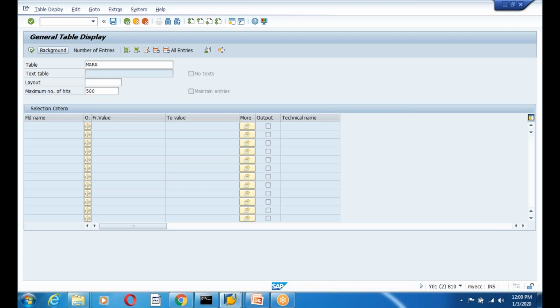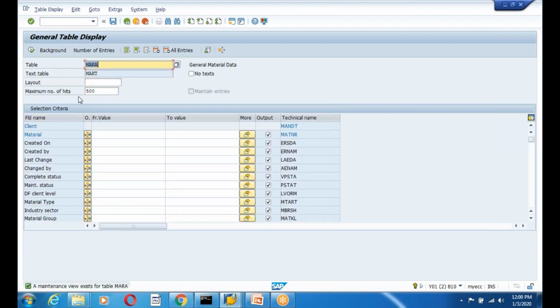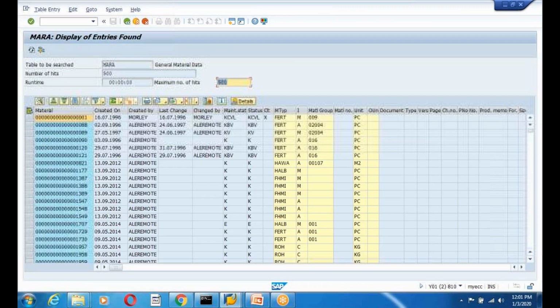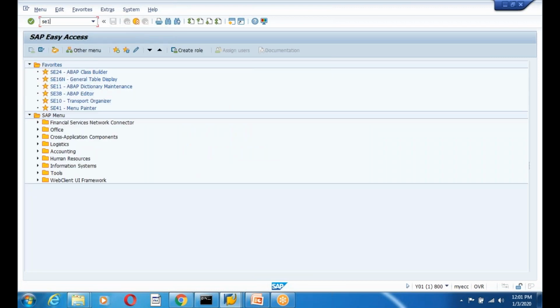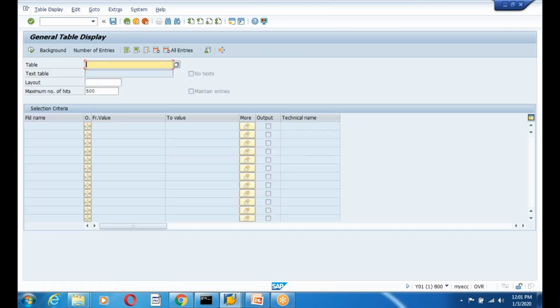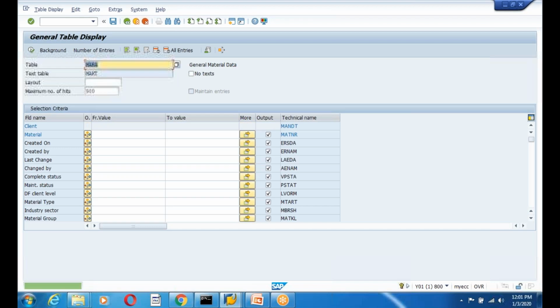MARA. Okay, MARA is the database table. Let's take it as an example. So we have the data. Check the data first in 810. So here we have the 188, 89 material numbers. So we'll check in SE16N and MARA. Execute.